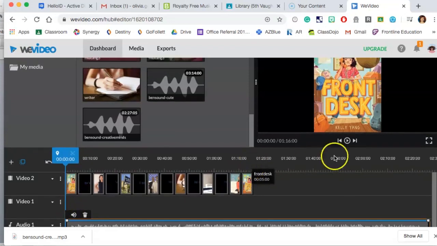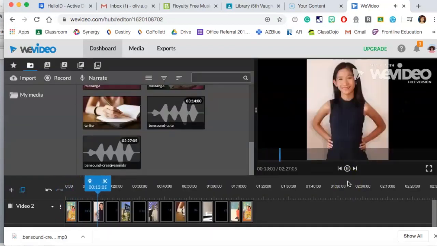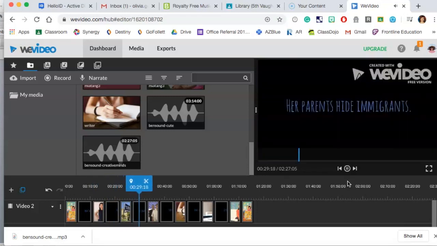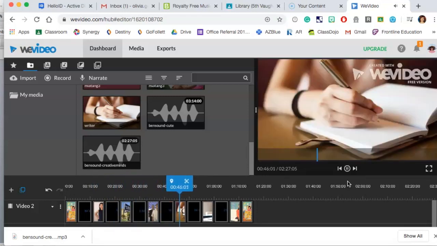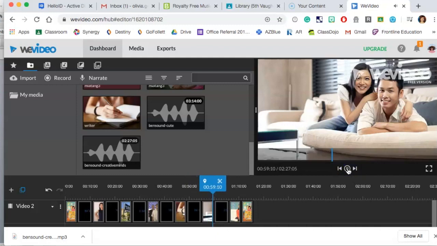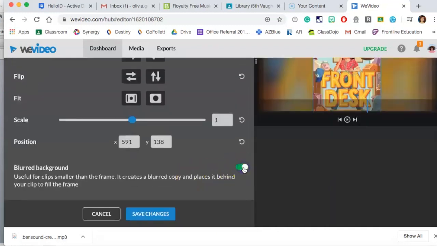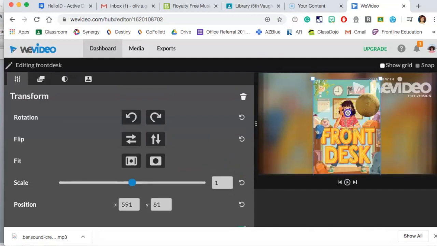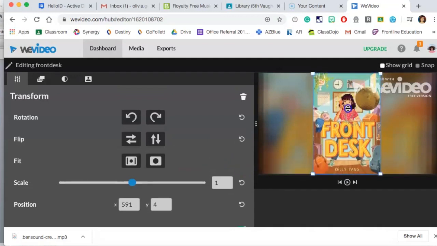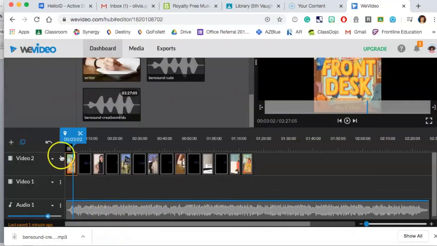First, I want to just play my presentation and make sure that I like it with this music. So for some of the vertical pictures that don't fill up the screen, you can either zoom in or you can choose the blurred edges option.